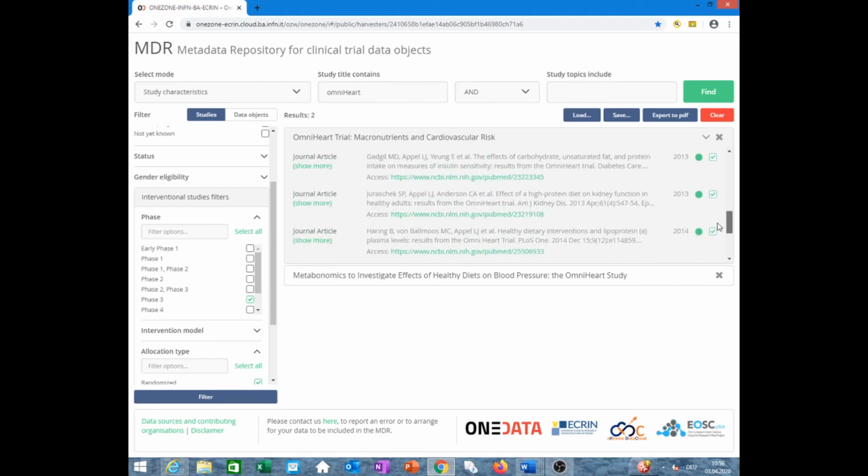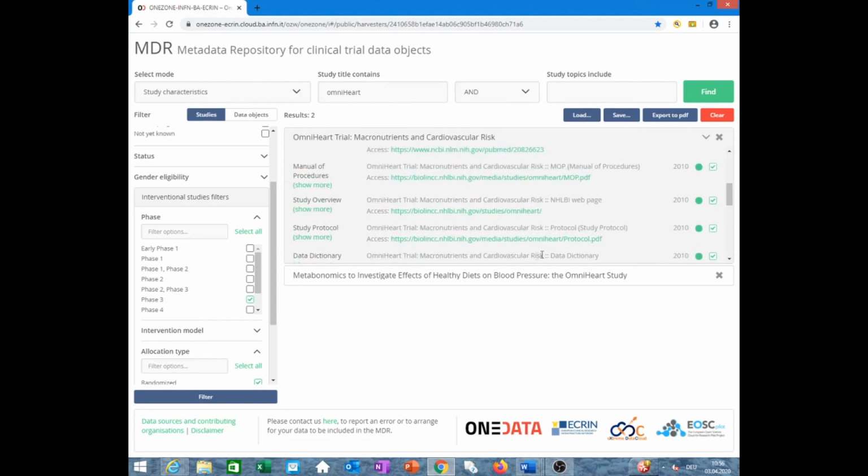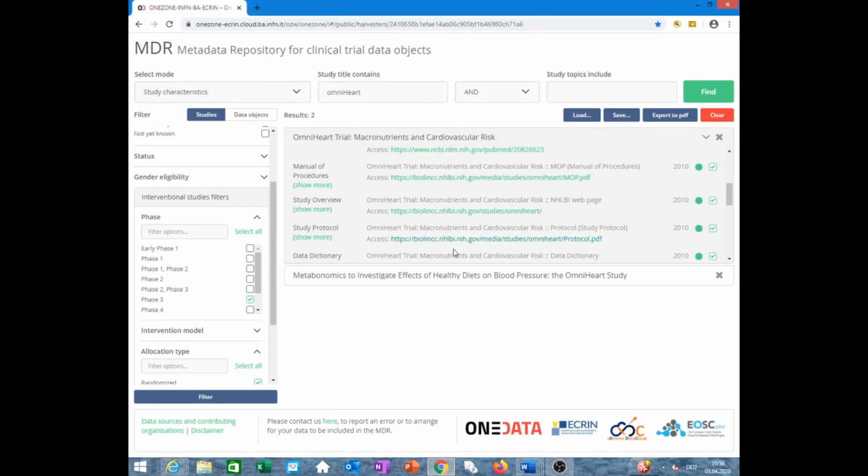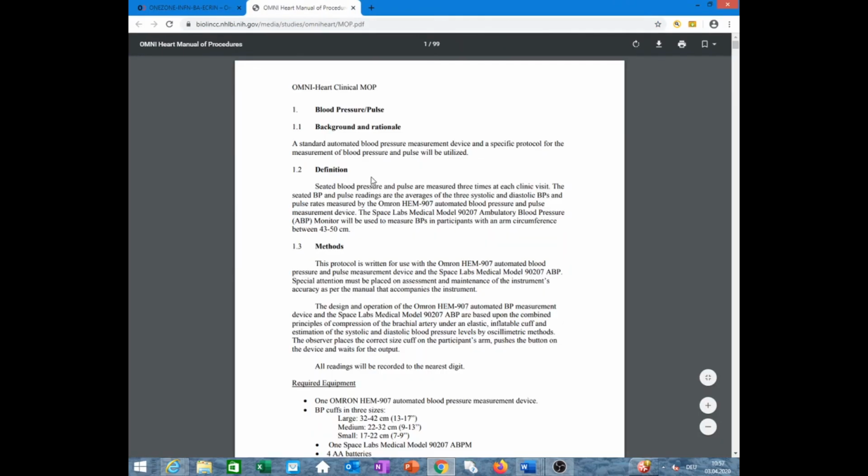Here you see many data objects belonging to the OmniHeart trial, and if you click on one of them, you get the study protocol. You can scroll the protocol. You can also click on a manual. You get the manual for the OmniHeart trial.